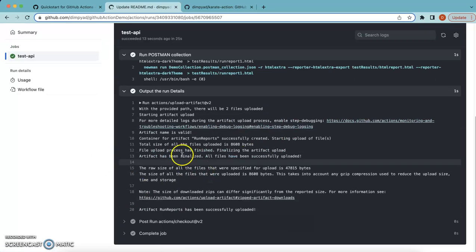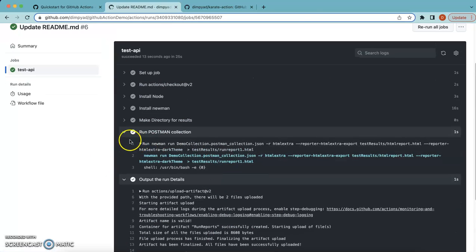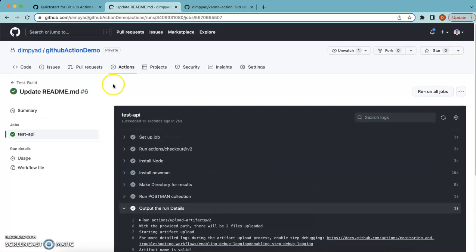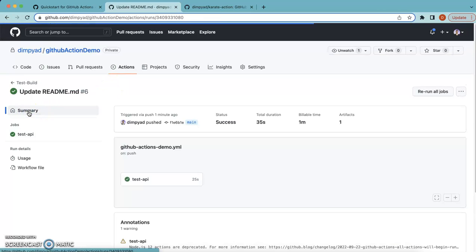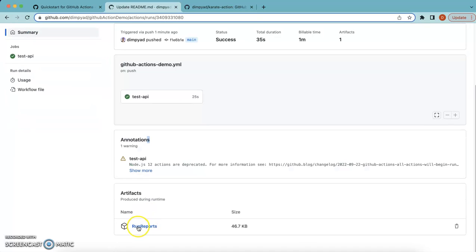That means you are uploading the results into a repository, right? So if you go to summary, you can see the summary here, and you can see the results also in the artifact section. Click on this, and the results will get downloaded.